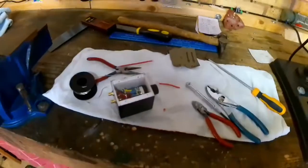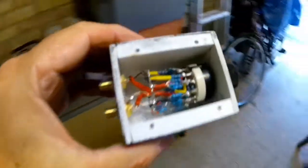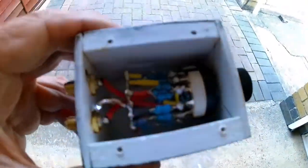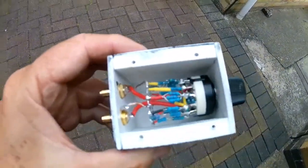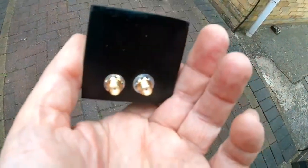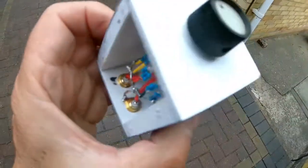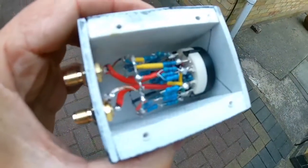Admission time. I think this is the worst bit of soldering I've done in a long time, but to try and cram that amount of resistors into this box is going some, I must admit. I didn't go for the screening. If I need screening, I'll add it later. I'll put it on the multimeter in a minute and do some tests to see what the resistance is. And yeah, see how it goes.